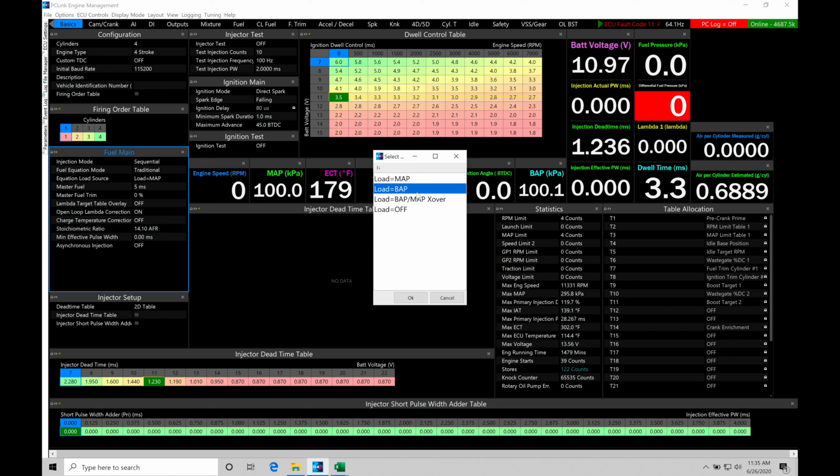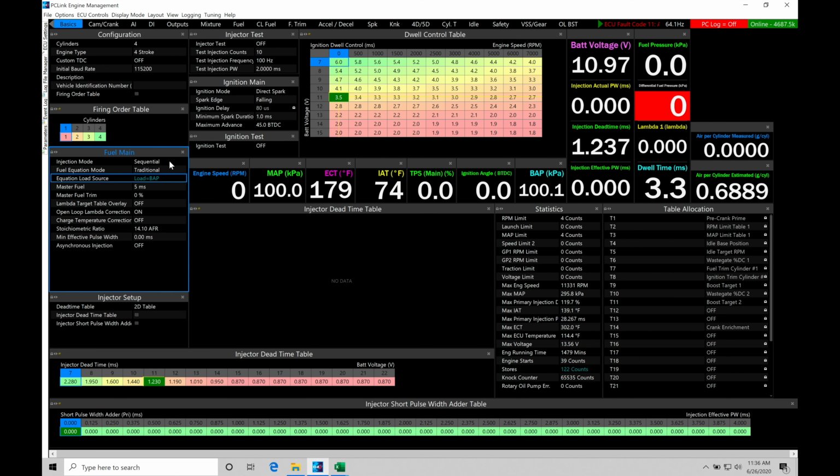Now, if we're dealing with a turbo engine that's fitted with individual throttle bodies or extremely large camshaft or single throttle body, we're going to go about things a little bit differently, and that's what we're going to talk about later in the video. But right now, we're going to be assuming a naturally aspirated engine, where you can have a map sensor or not, but we want to have our load source equal to barrel pressure so that as we have elevation changes, it does account for that and it is part of the calculation. So I'll click OK here. So that's the first step.